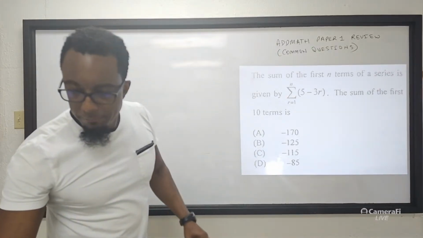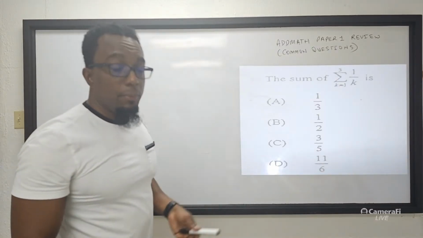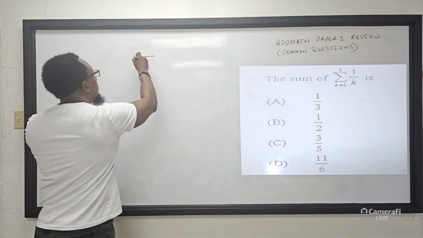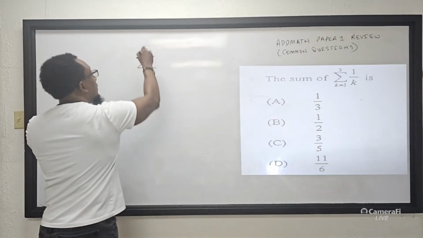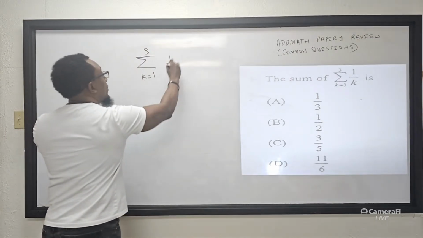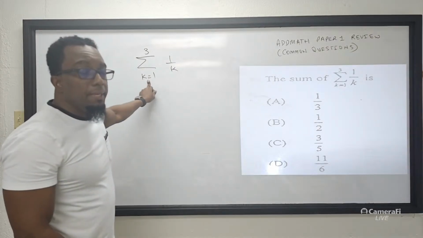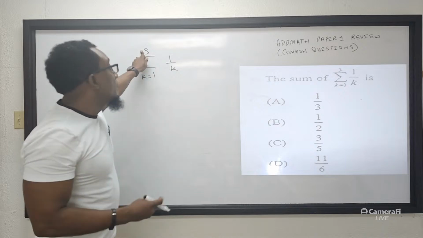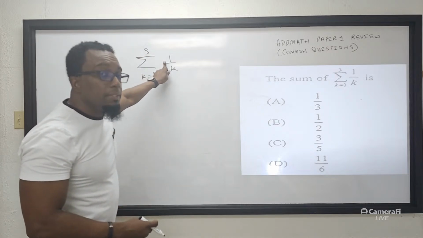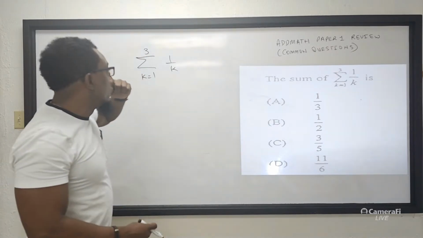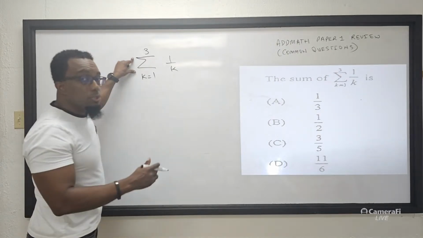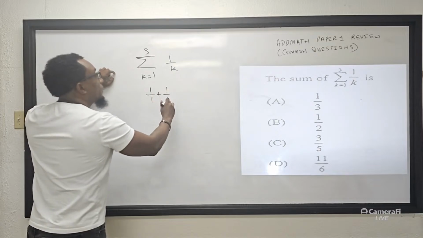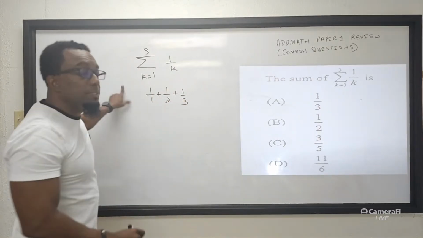So we have here, again, another question. Those two are questions you can't see in the exam. You have here, find the sum, summation symbol, 3, this is k equal to 1, you have 1 over k. K is the lower limit, meaning you're starting at 1, 3 is the upper limit, which means you want to find the sum to 3 terms. And 1 over k is the formula to determine what each term will be equal to. So this will be simply, and this means sum, replacing k with 1: 1 over 1, plus 1 over 2, plus 1 over 3. That's basically what that is.